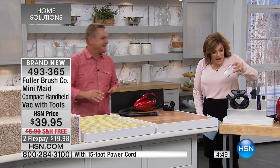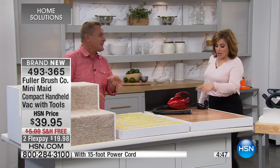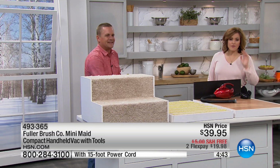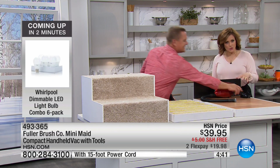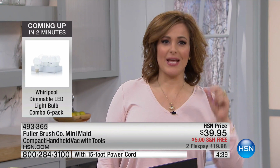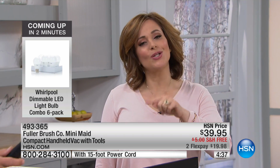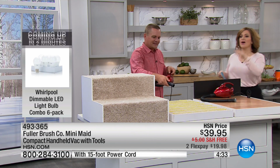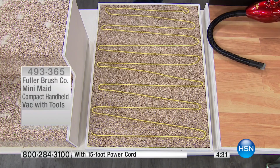Yeah, I know, that's some of the finest powder there is, ground flour like that. I love that. So that's the thing, if you've got a lot of jobs to do, when you've got the right tools, it makes them a little easier. It's a breeze to clean, and because it only weighs 2 pounds, you can walk around. It's got a 15-foot cord. You can walk around the house, hit up everything, even your upholstery, your curtains, your drapes.